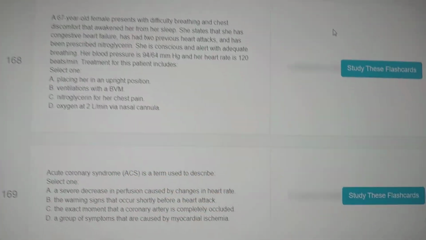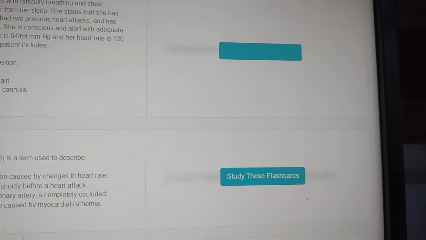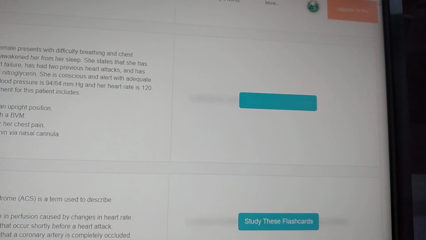Now basically I'm doing it on brainscape.com. Why? Because I need some flashcards that I need to pay for, and to get these flashcards I need to upgrade to Pro. How? By paying $9.99 every month, and I don't need to do that right now. So I was going to reload my page and show you exactly what my concern is.